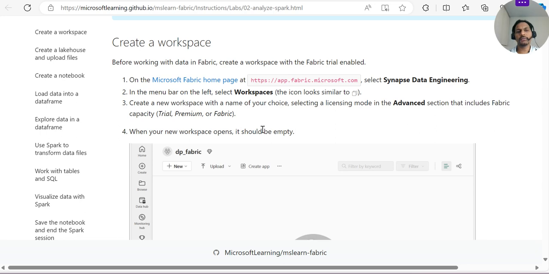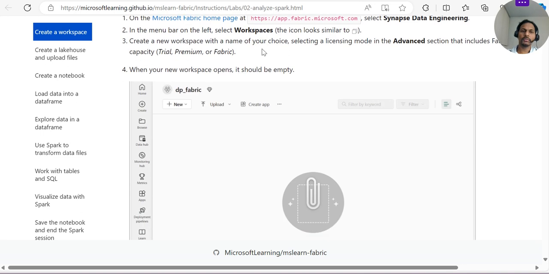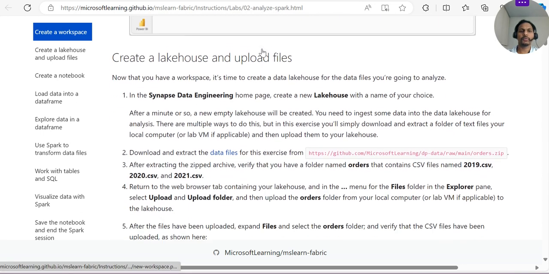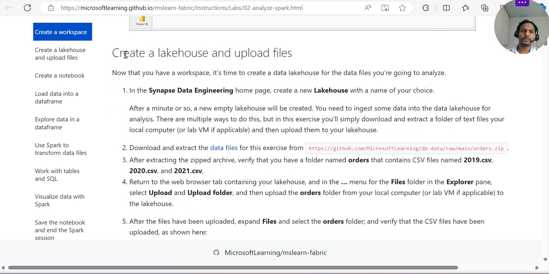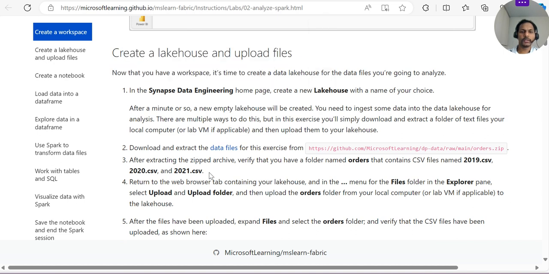I think in the previous session I covered how to create the workspace and how to create the lakehouse. So I'm going to reuse the existing workspace and lakehouse to implement the Spark concept here. First, upload the files. I have already downloaded these two files. If you want, you can go to this same location and download them, and do your own practice.